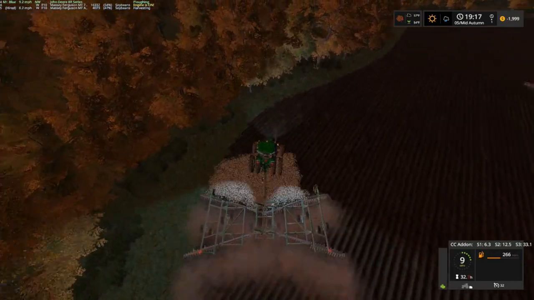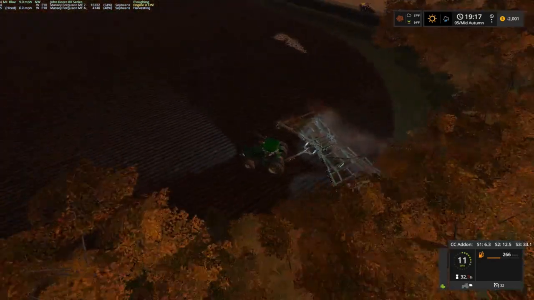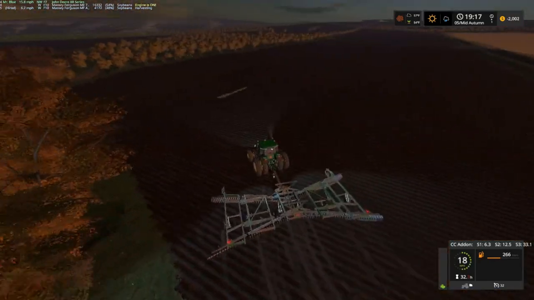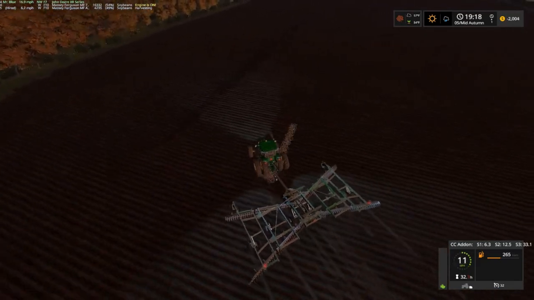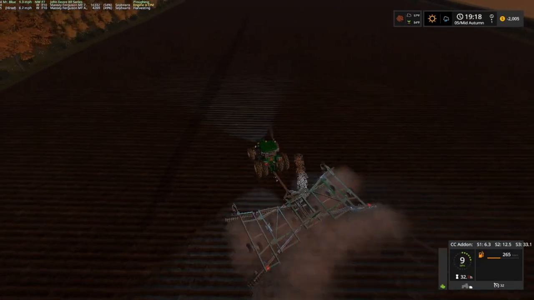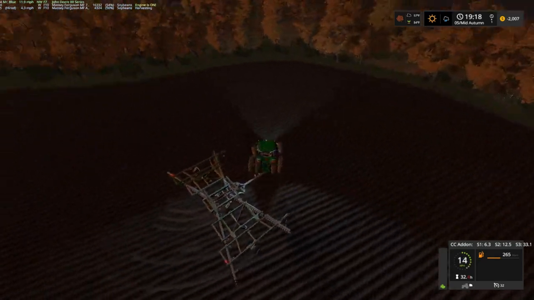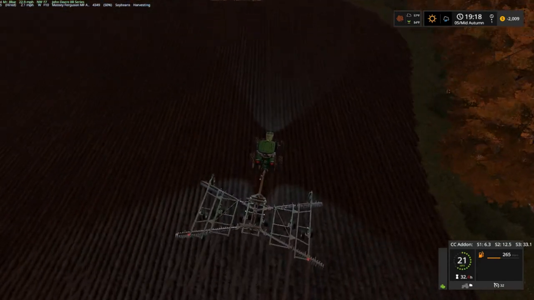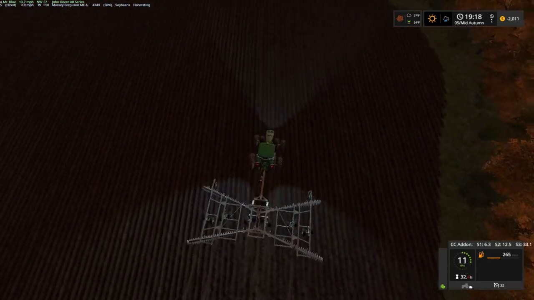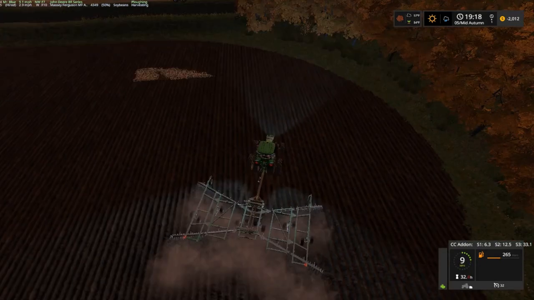There you go, I actually got it all. Well, not. Oh, I like this little spot, but I'm going to go here and get this. That's a tiny bit there. And it looks like there's a tiny bit right there. Wow. Yep, that's a tiny bit.